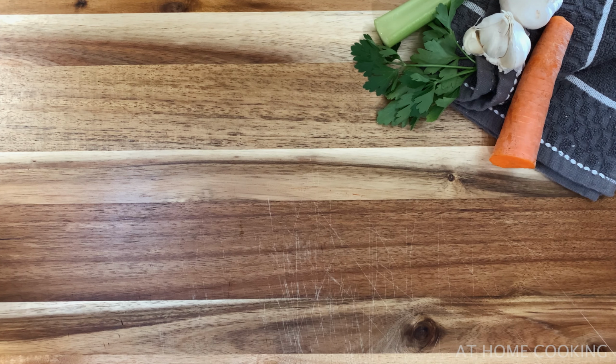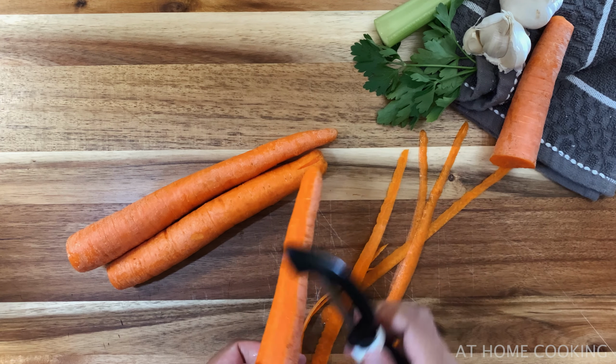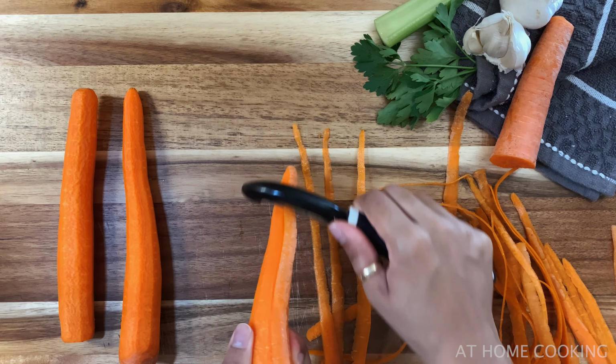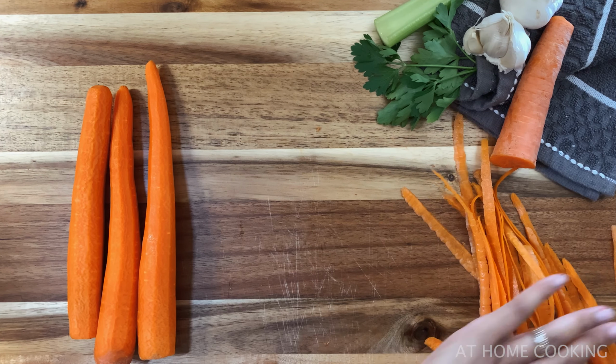Today we're going to make our chicken stock from scratch for an upcoming recipe that we have. First we have our aromatic vegetables. We're going to get those washed, peeled, and cut into either thirds, halves, quarters, just to expose the inside of that vegetable so that when it boils down into our stock we can actually get a richer flavor.